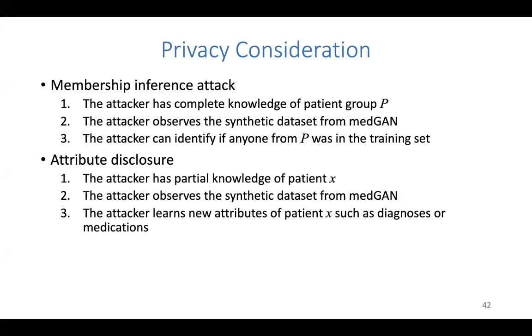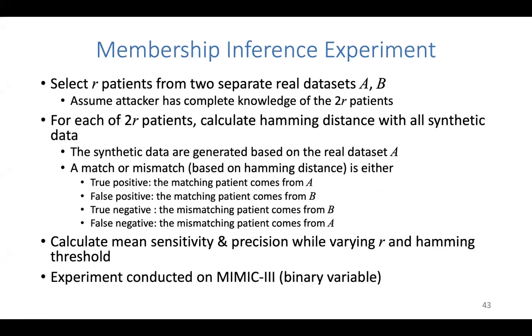But it is still a privacy leak, because we know that a certain patient record was used to train MedGAN. So at least we know that a certain person provided their medical record to a company or not. But aside from that, I'm not really sure what we can do with that.